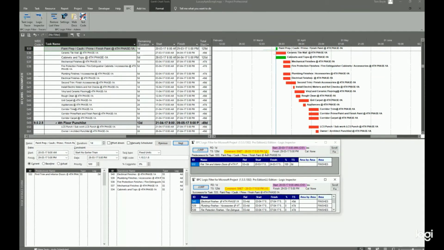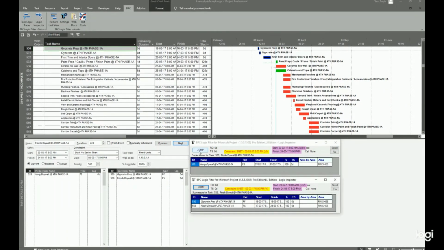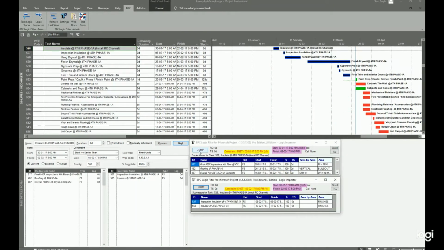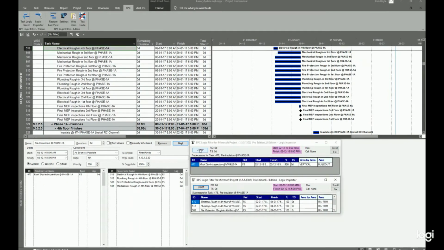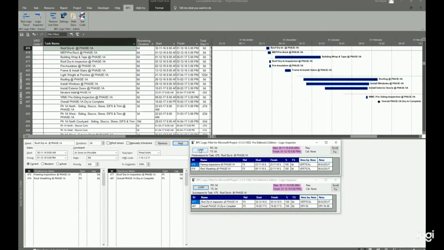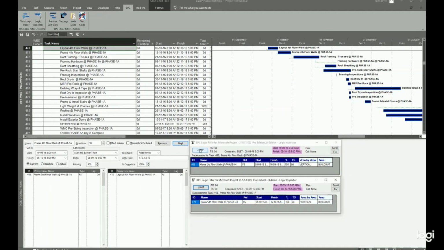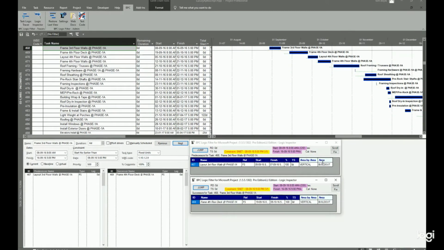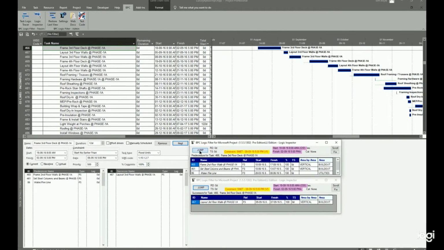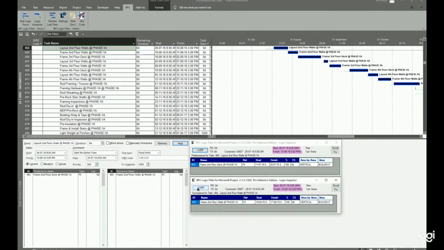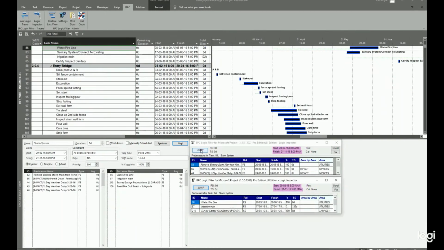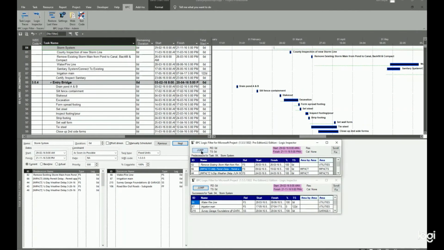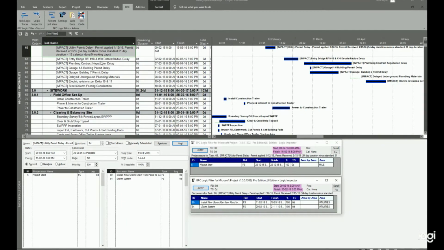So that's the kind of information we get up here. Of course, we're jumping through a completed part of the project, so everything's got actualized progress on it. And we're jumping through this all the way back to probably the beginning of the project, but maybe not. Let's keep jumping as we see forwards and backwards, and we see these different constraints that have been violated. And finally we get back to the project start, or close to the project start. Here we go. And now there are no more predecessors.